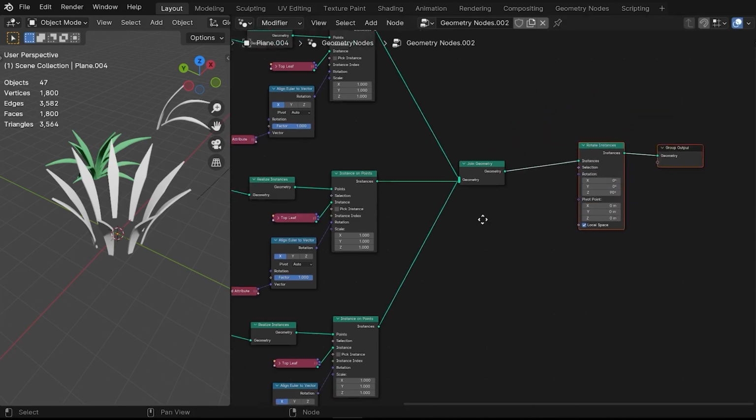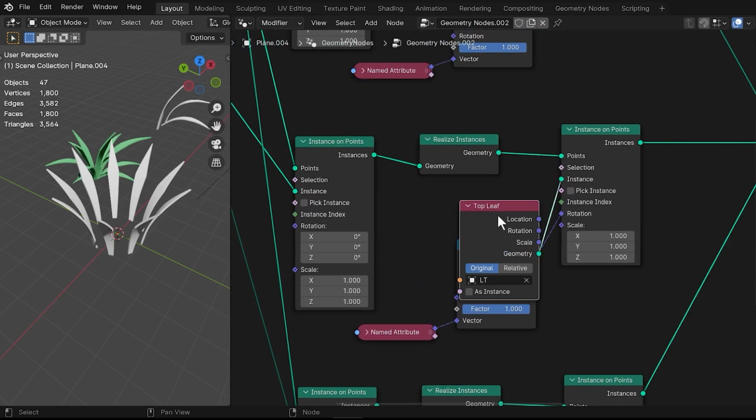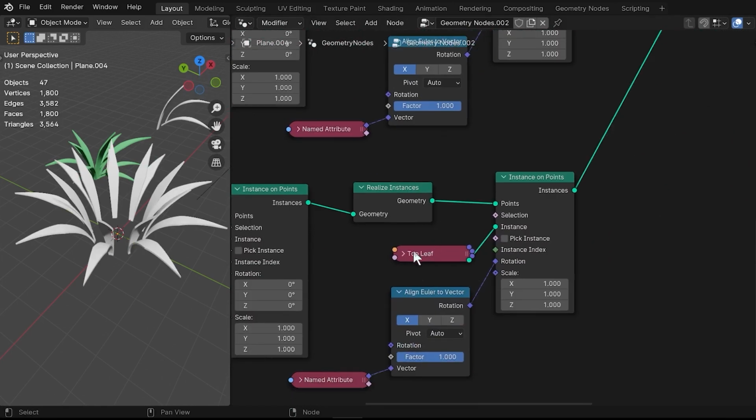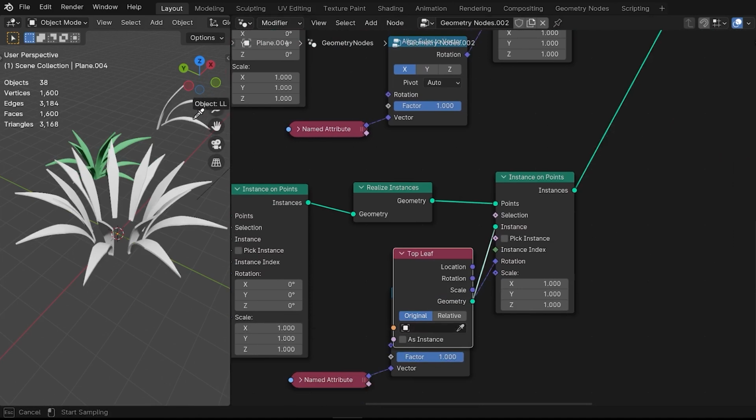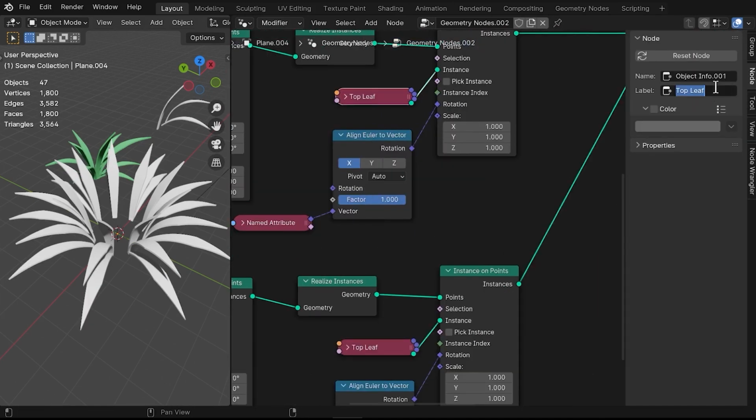Make sure to enable it. It makes these connections faster. So here we will choose leaf mid and the lower leaf. Let's rename them leaf mid and leaf bottom.